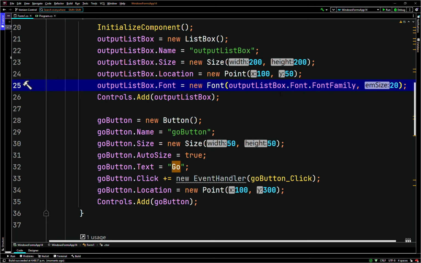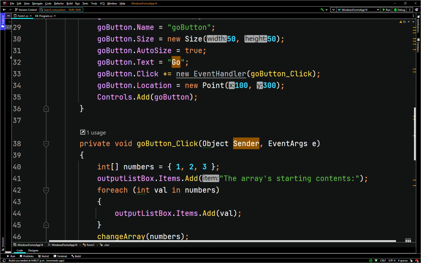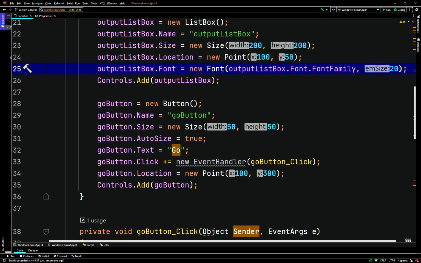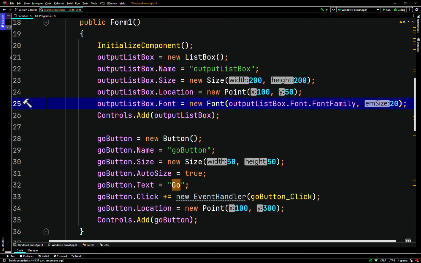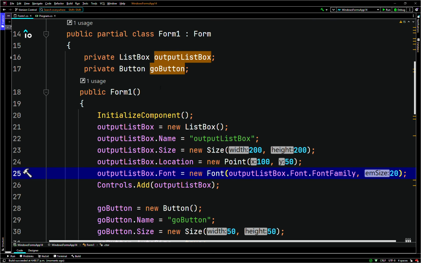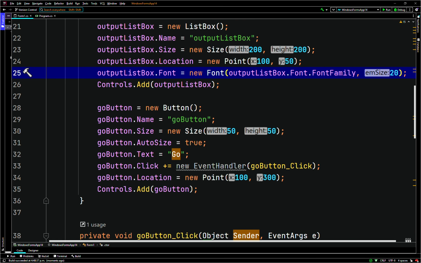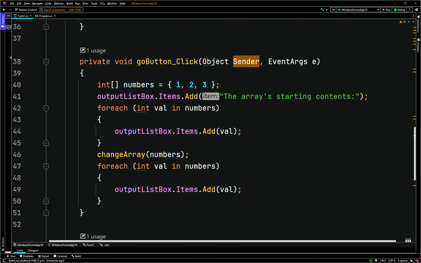So I believe because in C#, perhaps the values didn't change because, what do we call this? Where's the array? Here we go.